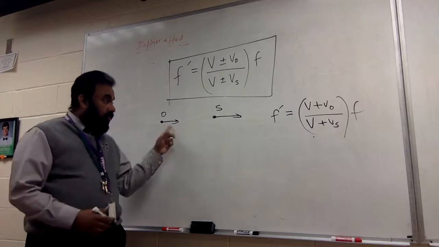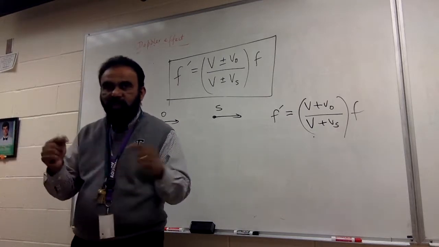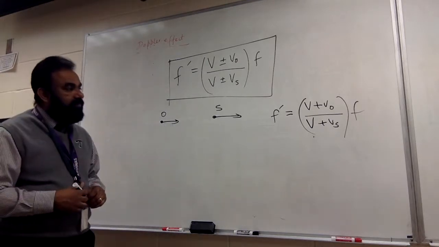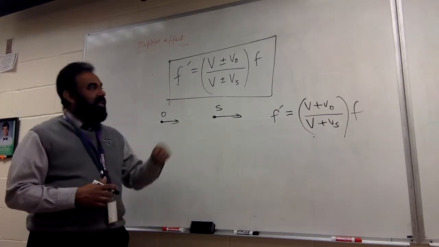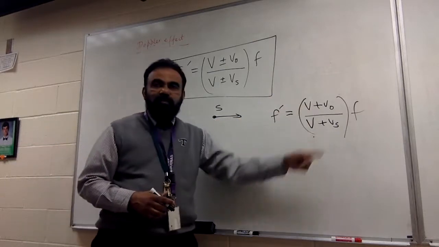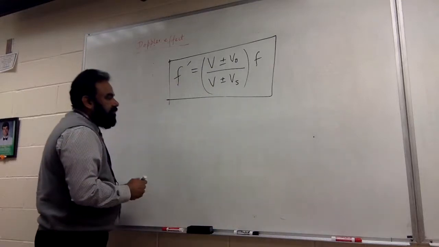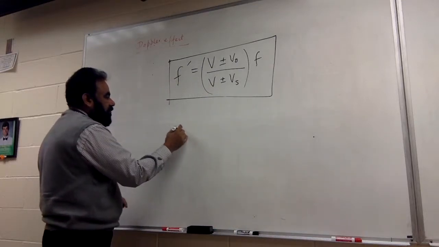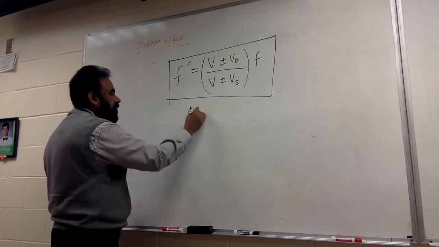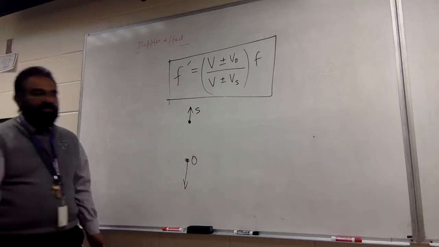And a good idea is to draw these. According to the problem, you just draw the problem out, like which way they are moving, and then you'll know whether they're going towards or away. Get it? So the Doppler equation is not a tough thing to tackle. If you look at this equation and intelligently choose which one is plus or minus, then it should be all right. I'll give one more. What is f prime?